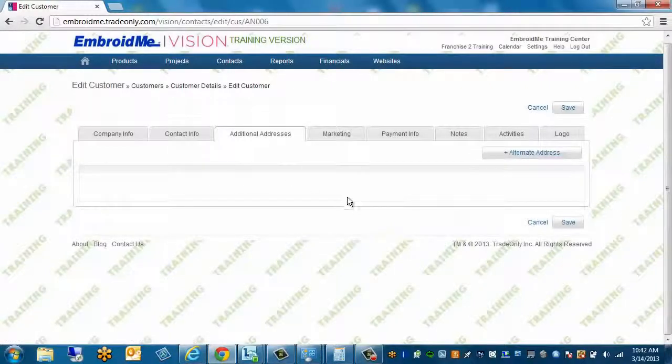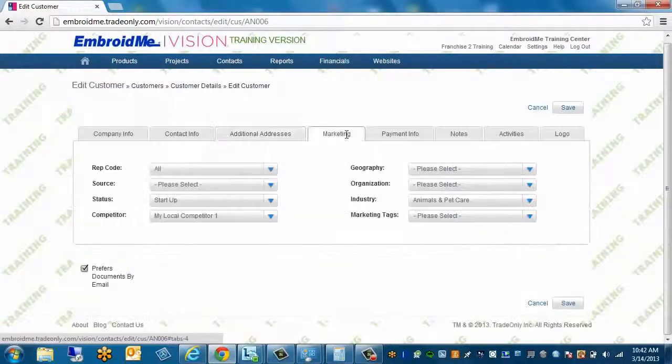You also have the ability to add as many addresses as you need, so you can have alternative addresses. Those can be tied to a contact, or they could be individual addresses that are standalone. An example of this would be if you have the Little League as your customer, and you possibly have a contact for the Angels, the Dodgers, or maybe you have a single A, double A, triple A. And then you might also have addresses for the actual field, as well as maybe the corporate office or the national office that they belong to.